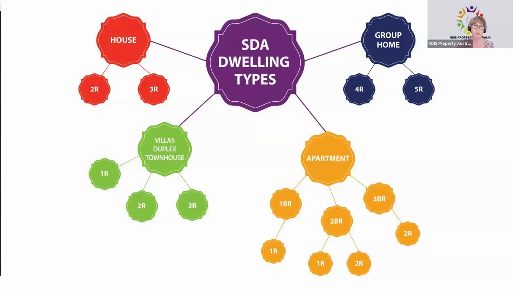Debbie, anything else to mention before we move on? Look, it's just really important to understand that the funding is related directly to these 14 different dwelling types. The funding in a participant's plan will again be one of these funding levels, one of these 14. So the house is enrolled as one of these, and the participant's funding is one of these.